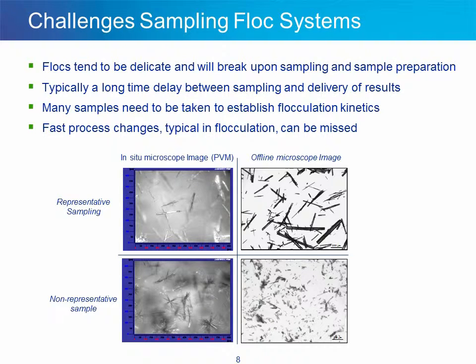However, for a different system, we can see that the sampling really has been non-representative. The in-situ image on the left shows these very delicate crystal structures which, when you sample them, break apart. Under the microscope slide, what we see is really a lot of very small, fine material, but in reality, in the system itself, those crystals or those particles have actually been much larger, delicate structures. And this for me is potentially indicative of what might happen in a system of flocs when we sample, is that they could break apart, and any measurement that you try and make may be misleading.